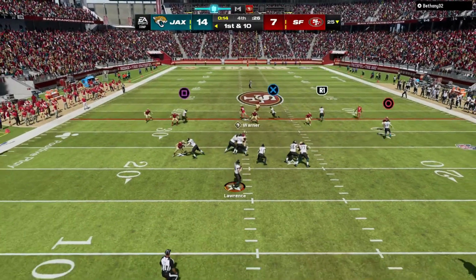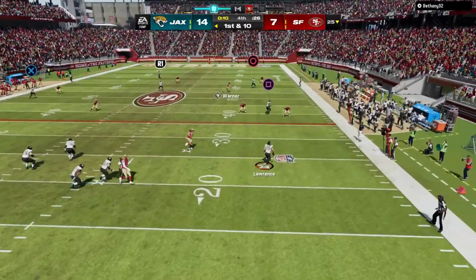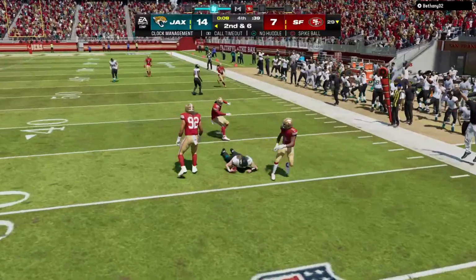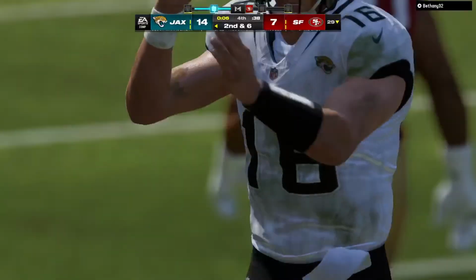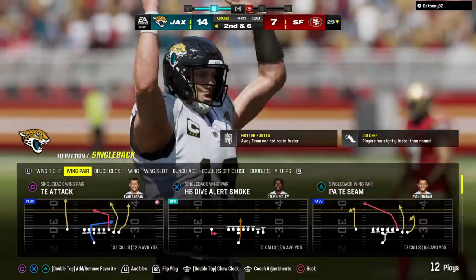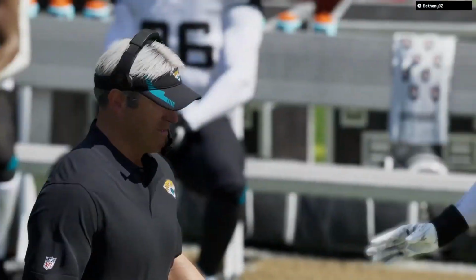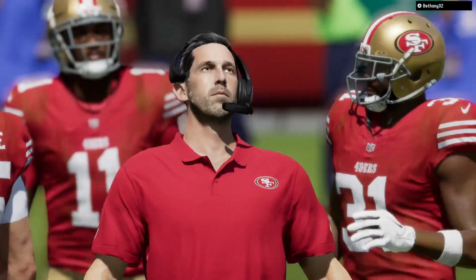That one looks like he'll throw here. Escaping the pressure right. And he'll take this beyond the line of scrimmage as he slides to a hole. It's now 2nd and 6 at the 29-yard line. So this will be a win for Jacksonville. And it was their defense that really made the statement.